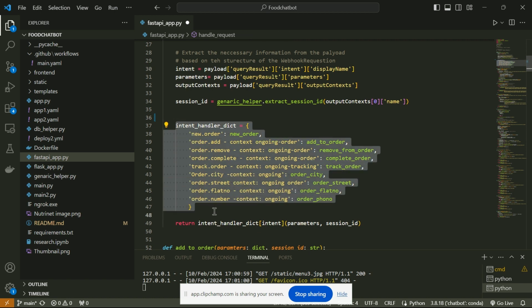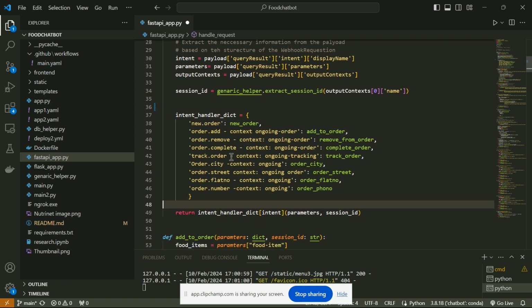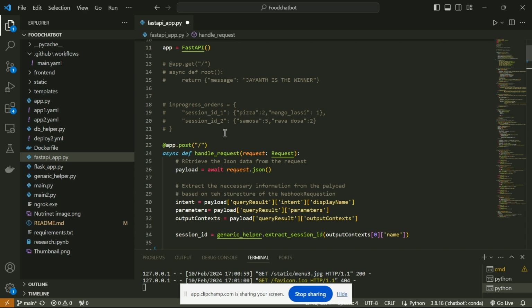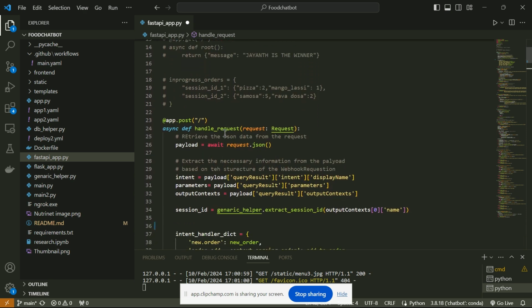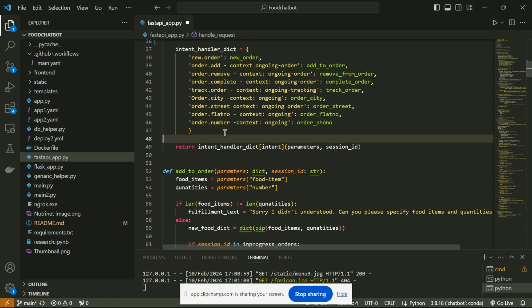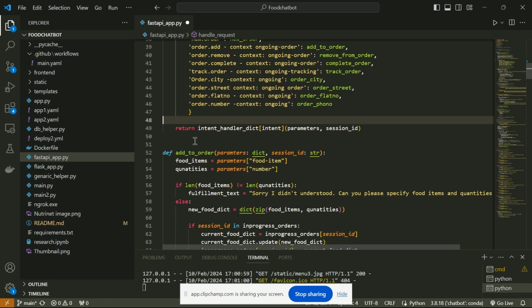See, all the intents are there. I have created one dictionary here. This is a key, this is a value. Key value. Simple Python, guys. I would say it is a Python project, because no other language is used, and no machine learning library is used here except FastAPI. I have used nothing, only Python code itself. And if you are stuck anywhere and unable to write the code, ask ChatGPT. No worries, guys.